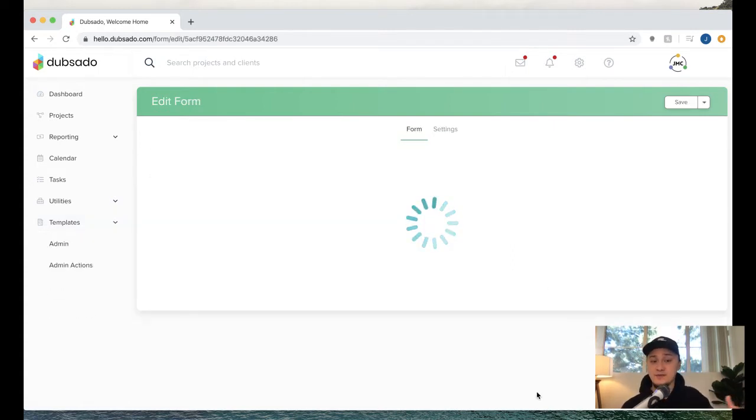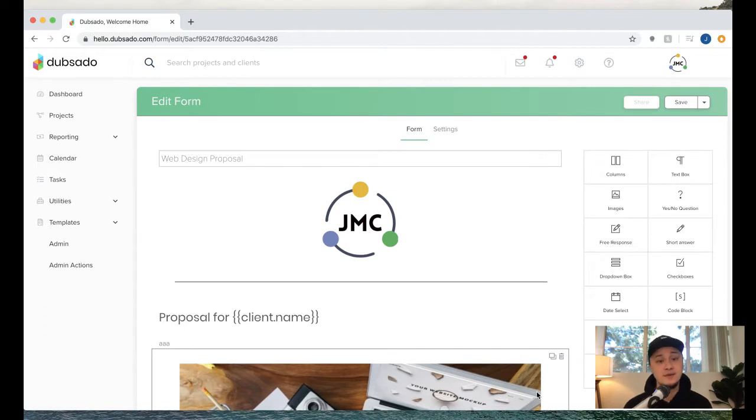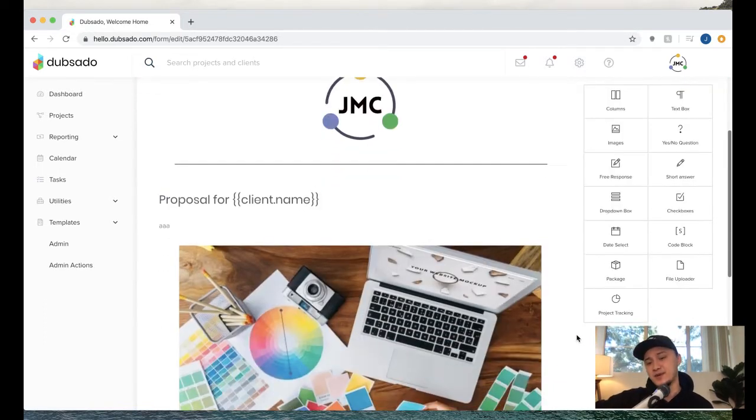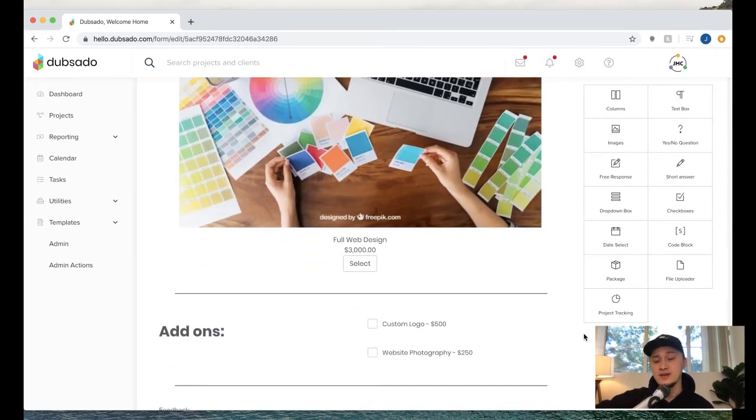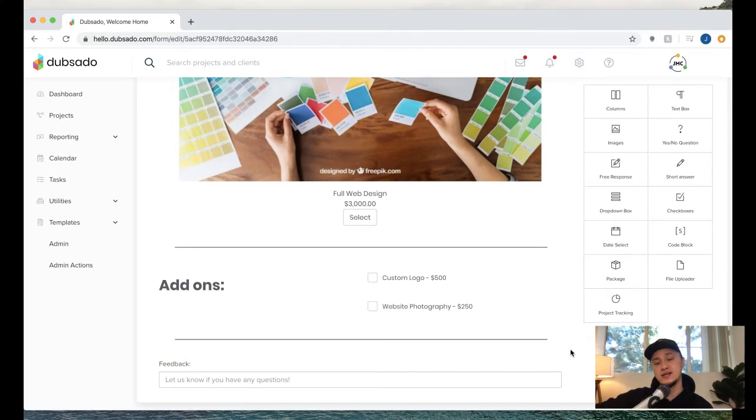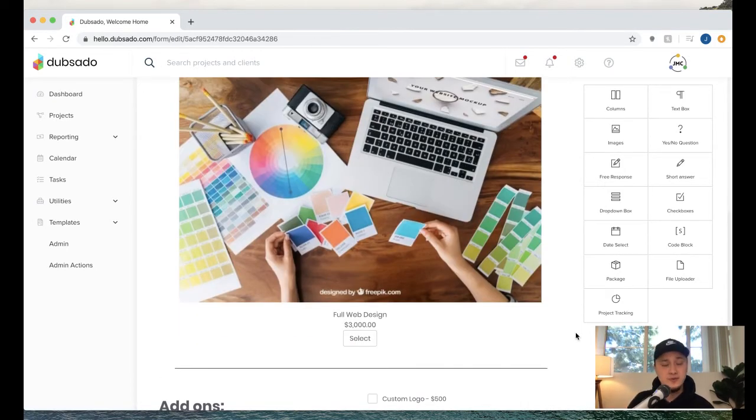So the next form template is something that we call a proposal. For better or worse, I think the best way to put it is that it's like a visual order sheet or a shopping cart. If you have a service or a bespoke product with flat rate pricing, or certain a la carte item selections you'd like someone to choose from, a good example is, let's say I'm a graphic designer and I have a base rate package for my design.